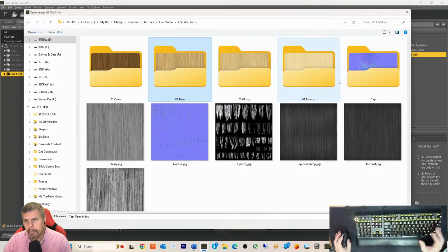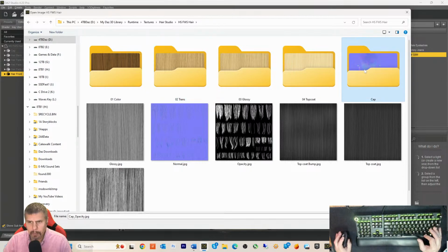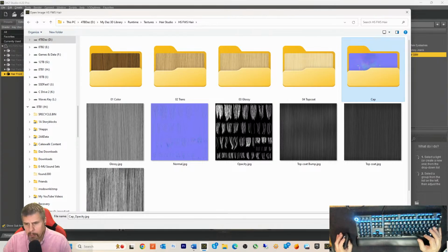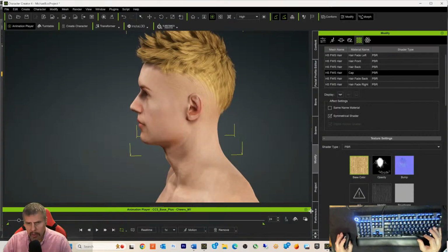All right, so I don't see a cap. Color. That's too bad. Oh, I just opened the other Daz.